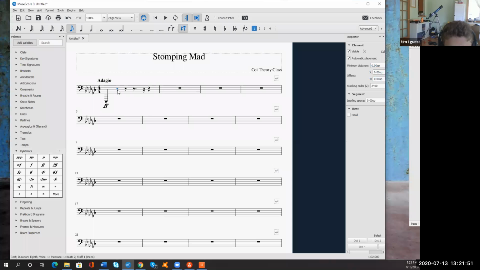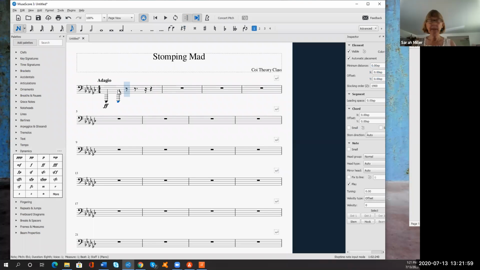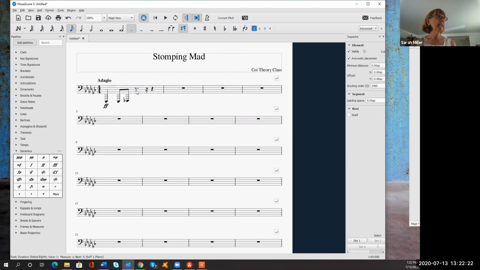I think we should do E flat on the second note, and on the third note, we do an E natural. Actually, a D. Oh, so you want the, I would call it F flat. Okay, then we're going to have a dotted eighth. Should we go back to the E flat, or the leading tone of D natural? What do you think?